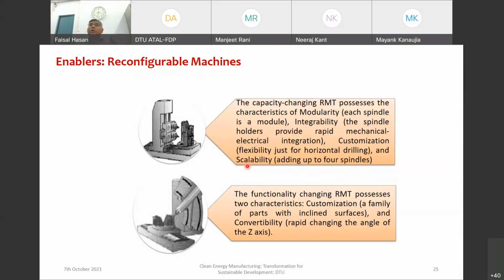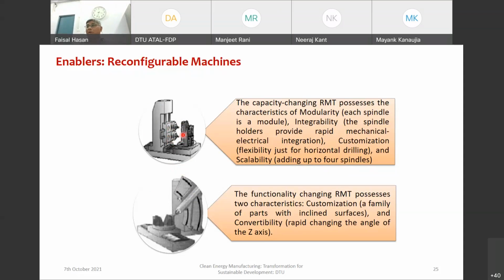If you just see this figure, these are the machines developed by a lab in Michigan, US. Earlier, say you require 2 holes. This machine is basically drilling 2 holes simultaneously on 2 jobs. Now say I require more capacity, say 4 holes at a time. So I may attach 2 spindles again on these 2 provisions which are provided on the machine. So simultaneously 4 jobs can be catered.